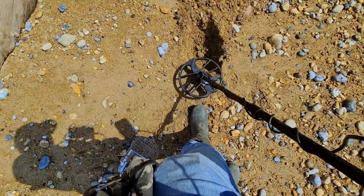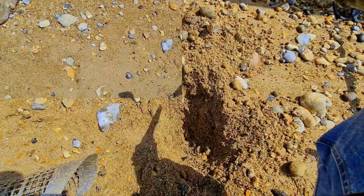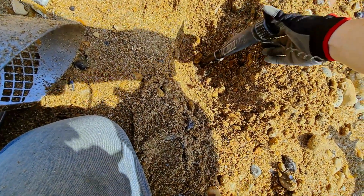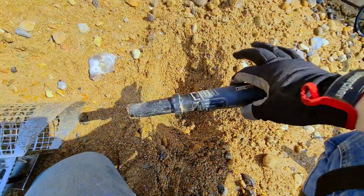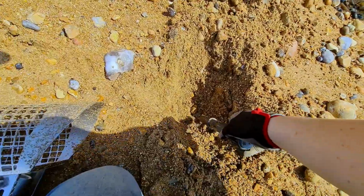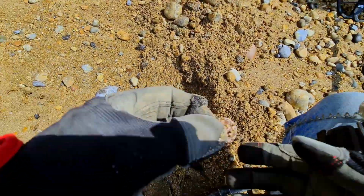Okay, this is deep. I'm going to keep persevering and I'll get back to you. Okay, I've got down to it. You can see the depth. It's just there. So it's about from there to there. So, what, 6 inches there, about 6-7 inches. And we've got a 20 pence piece.